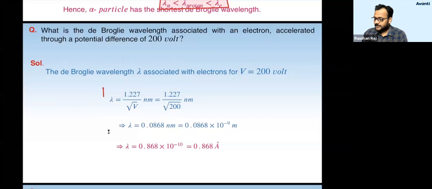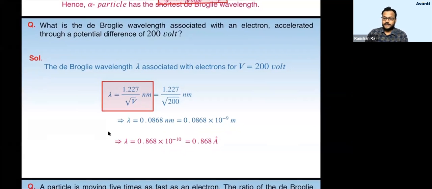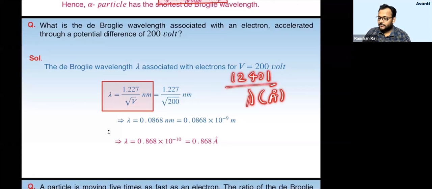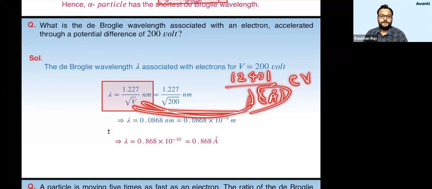Guys, can you guess the blunder that students used to do? क्या blunder करते हैं? What actually they miss out? This nanometer. When they'll be writing the examination, they will think ये मीटर था, एंगस्ट्रॉम था, नैनोमीटर था, वो दिमाग उनका घूम जाता है. Because they also remember a relation like this: 12431 divided by lambda in angstrom in electron volt. तो क्या इसे hodgepodge करते हैं, mix कर देंगे.